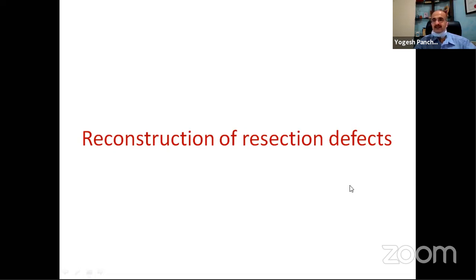Another factor is the size of the defect, the volume of the defect that is going to result, and whether we can really have that much autograft or allograft that we can insert in the defect. Another factor is how much subchondral bone is remaining behind. If we have more than say 4 to 5 millimeters of subchondral bone after the extended curettage is done, then the choice is left to the surgeon. It can be filled up either with cement or bone graft, whatever is the choice.